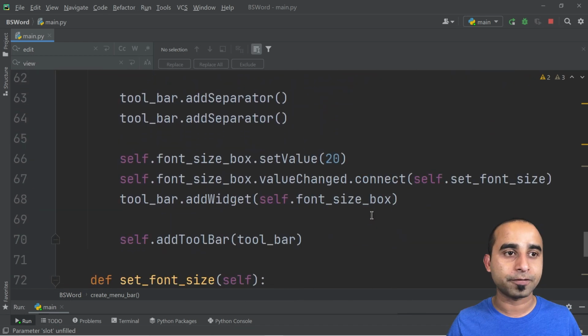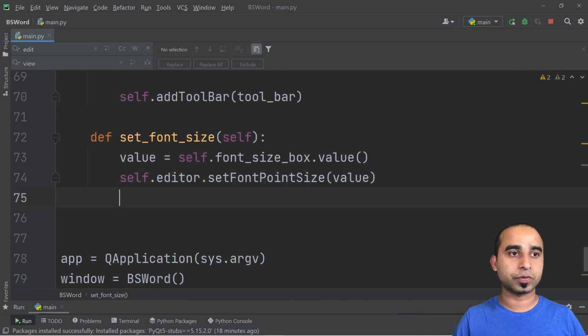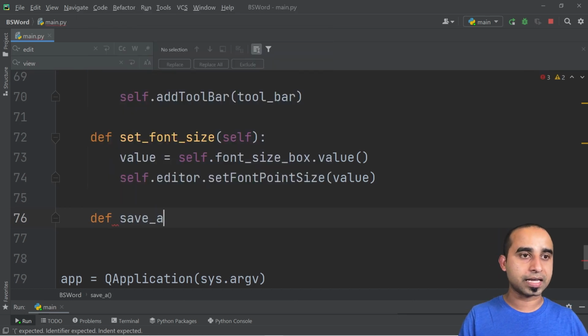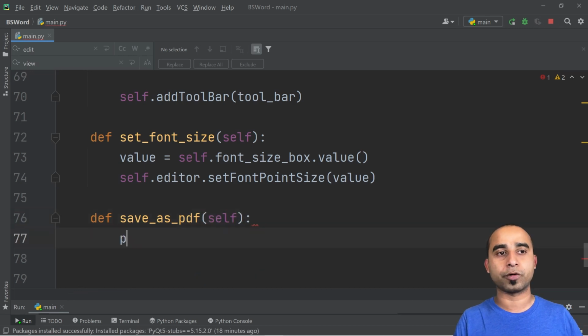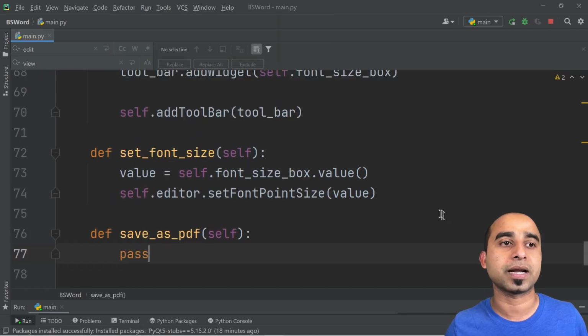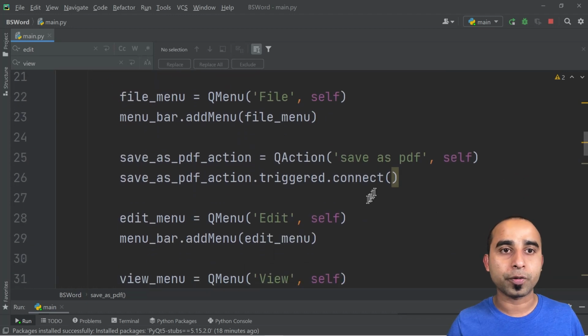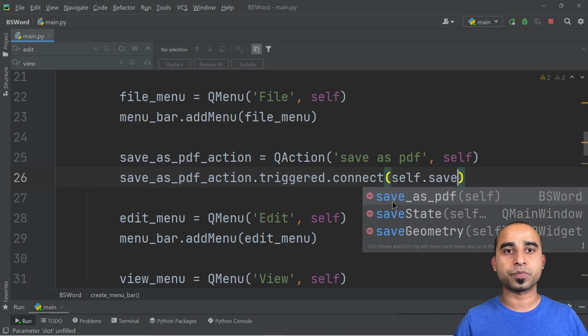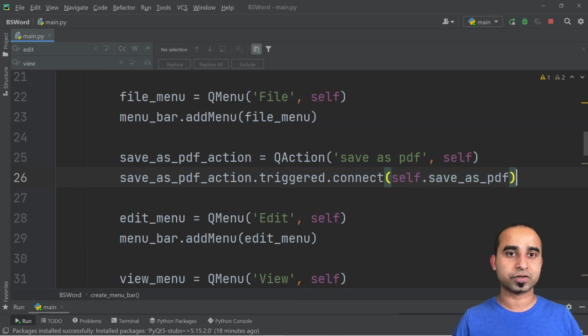Where we have this set font size, we can do a def save as PDF, and inside it we will do some work. For right now we just put pass right here. So here this will say self.save_as_pdf. We don't call the function, just write the name.